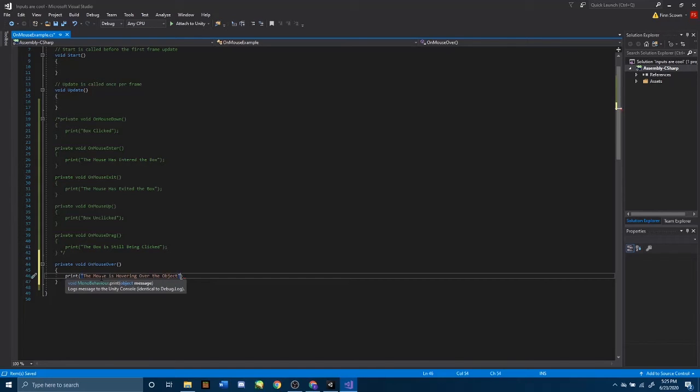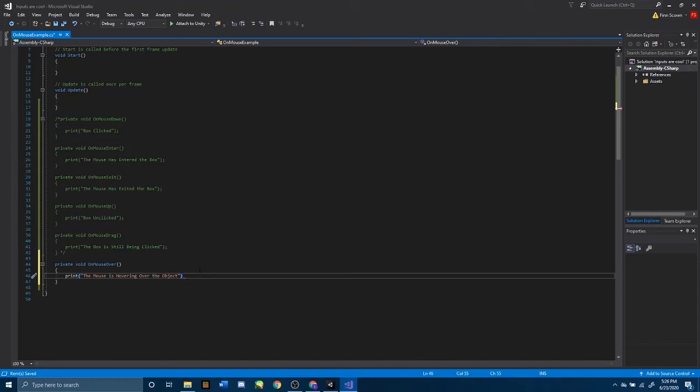This is incredibly similar to on mouse enter, but I believe on mouse over is going to continuously give us this message as long as our mouse is hovering over the object, as opposed to on mouse enter only giving us a message the moment that the mouse enters the cube space itself.